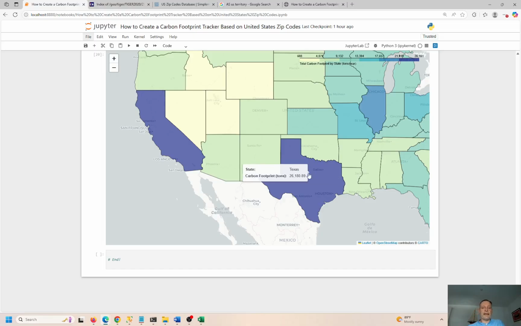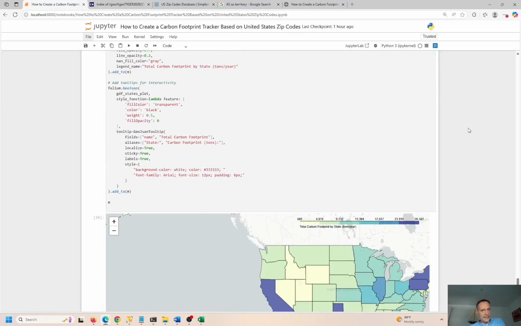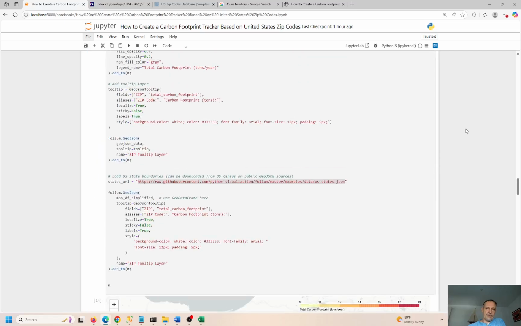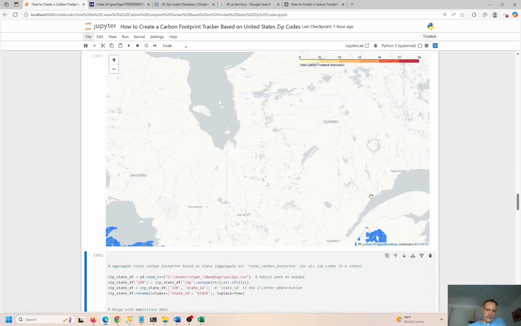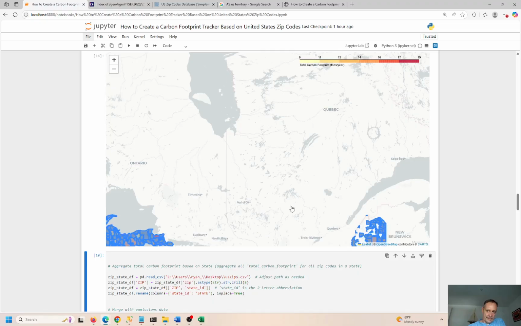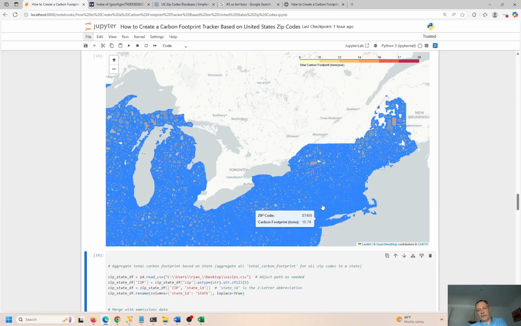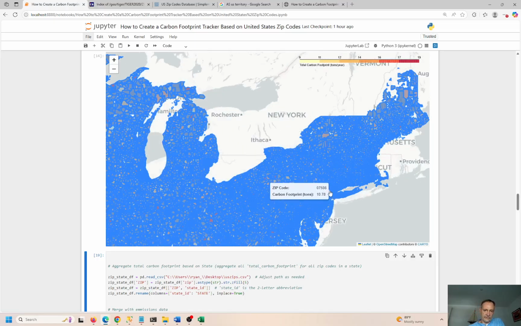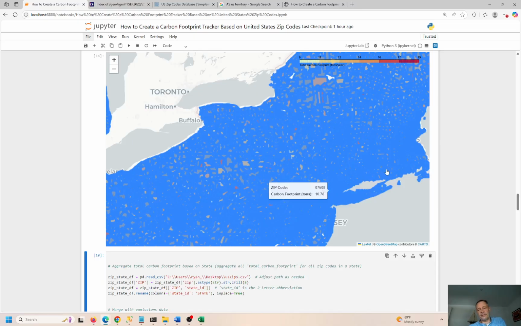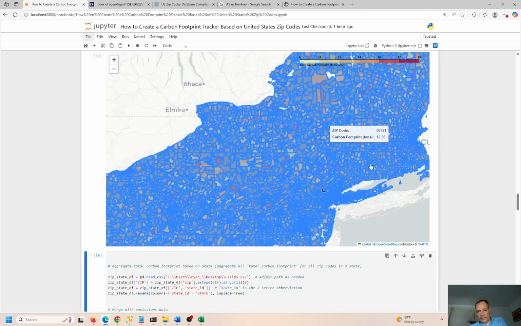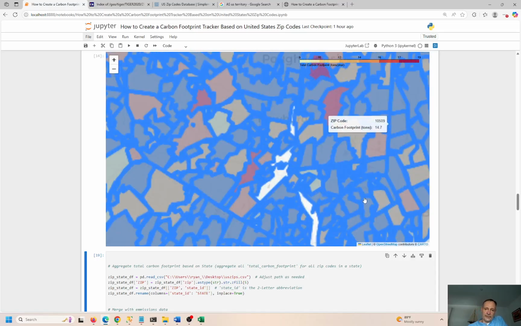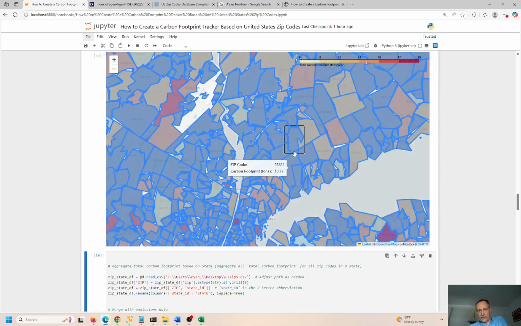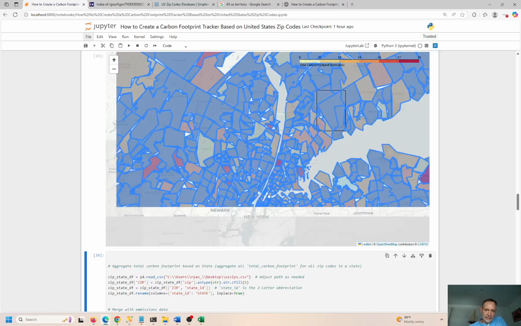So that's it. So we have the choropleth map. Everything is rolled up and aggregated and summed up in terms of metric tons of emissions. And over here we see the breakdown, whoops, let me get the map back, based on the zip code of all of the zips in all the states in the entire United States of America. You can zoom in, you can zoom out. This is very dynamic, interactive. I love these plotly charts. I love these choropleth maps. This is perfectly designed for these types of things, right? You can see all the detail and all the nuances here, and all the in-between stuff. This is Connecticut coast, Long Island. You can see New York City over there.